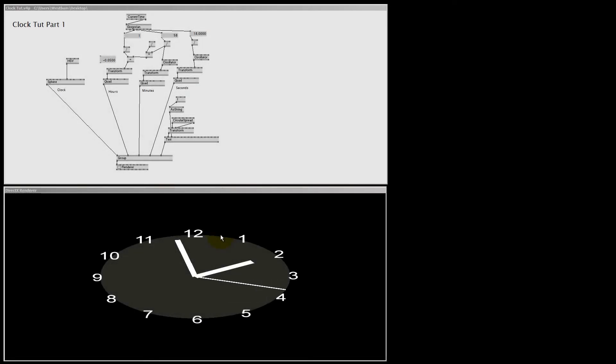Hi, my name is Wes Bam and today, not a lame tutorial but a funny little project — we're going to make a clock. I saw they did this at the beginners workshop at Node 2013, and it covered a lot of areas so it's a fun way to learn some vvvv. In the first part we're going to make this clock, and in the second part I will show you how to simplify this and make it look ace using some real clock textures.